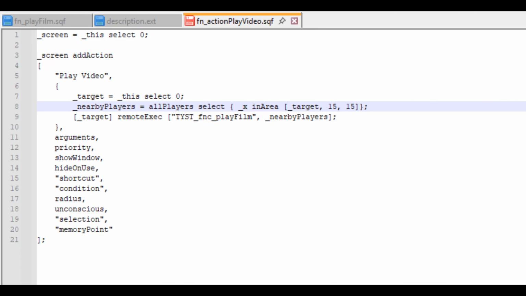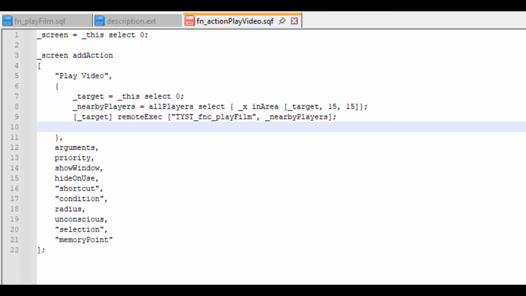Now, we are going to write the next code line. This line will create a variable called tyst_nearbyPlayers with the value of _nearbyPlayers connected to the targeted screen. The reason for doing this is to create a blocker for this action and save the players who have the video playing.